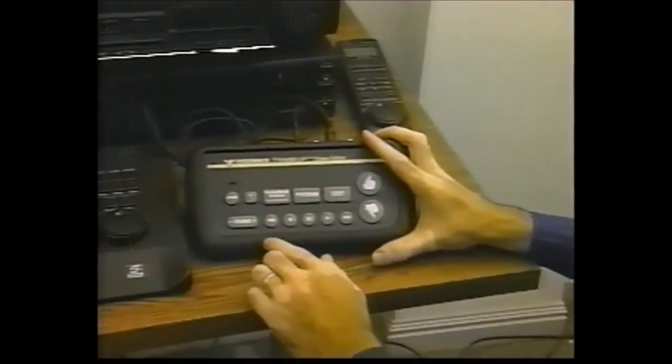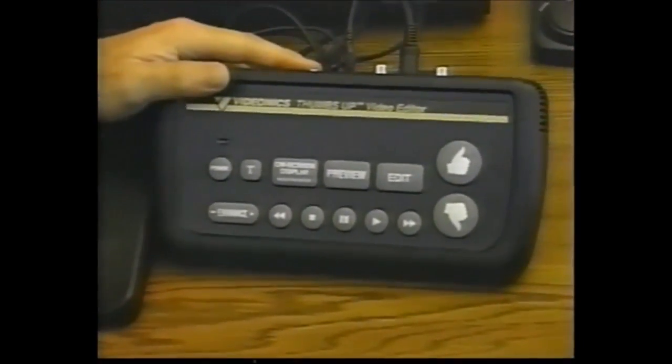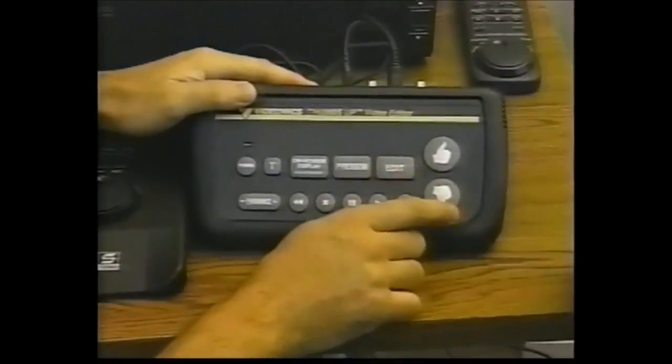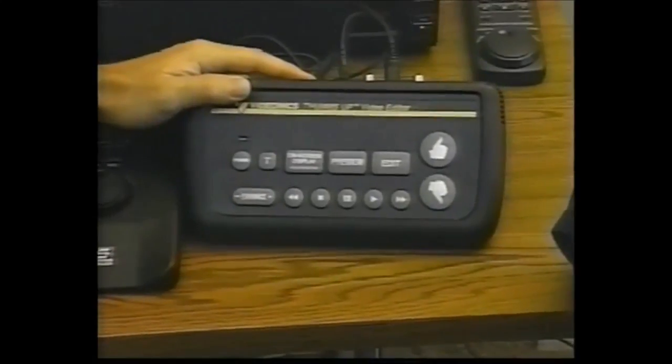I guess this is one of our simplest editors, and this one actually does take control of the VCRs? This one does take control of the VCRs. The whole idea behind this unit is simplicity, and you can tell by the fact that there aren't a whole lot of buttons on it that this machine is definitely an easy one to use. The whole idea is to push the thumbs up button for scenes that you want to keep and the thumbs down button for scenes you'd rather never see again. It takes advantage of the Control-L protocol, which is the protocol used with the 8mm family, both Hi8 and 8mm camcorders and VCRs.